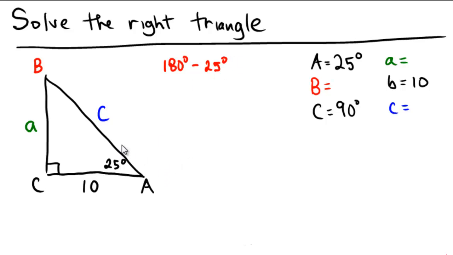And we can subtract angle C which is marked as a 90 degree angle. That's going to leave us with the leftover that would be remaining for angle B. So 180 minus 25 minus 90 leaves us with 65 degrees left for angle B, and that's the answer to angle B.